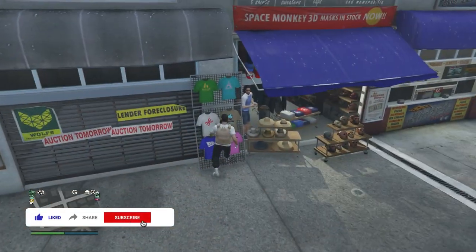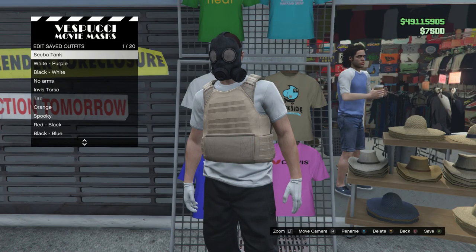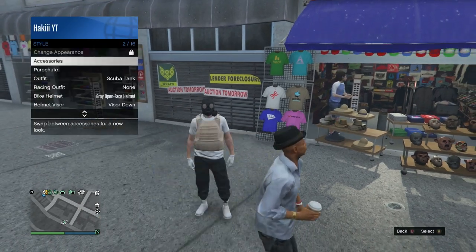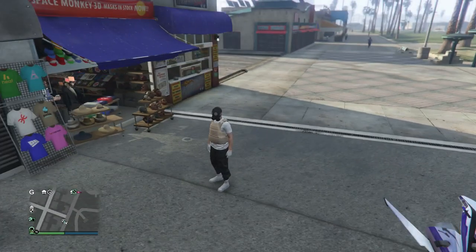Now head to the mask shop. Once you get to the mask shop, go ahead and save this outfit one more time — make sure you overwrite the last one and that it's still saved in slot number one, that's crucial. Then back out, pull up the Interaction Menu, go all the way down to Style, and spam the outfit you just saved for a few seconds. It's going to lag your game a little bit.